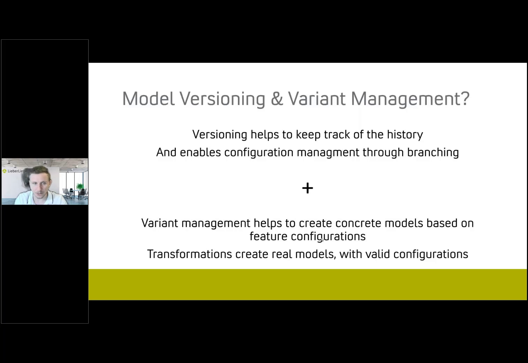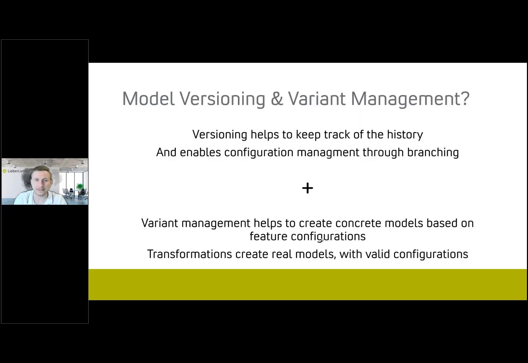On the other hand, variant management helps to create concrete models based on a feature configuration. I have a list of features. The features might have different constraints between them, and I maybe don't need to know in the model which features belong together or have relations to each other. This is maintained in a dedicated tool that deals with feature models and feature configurations.